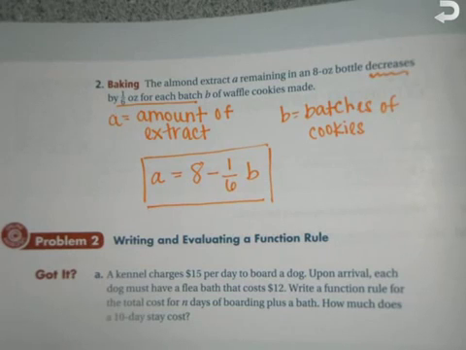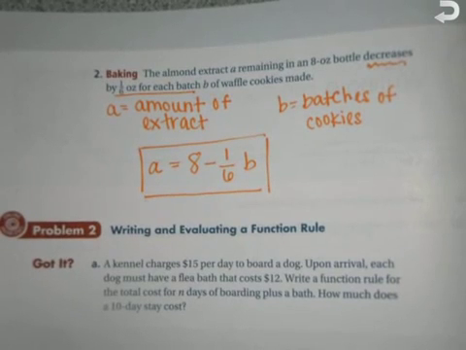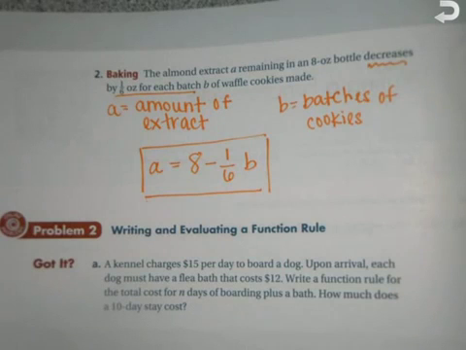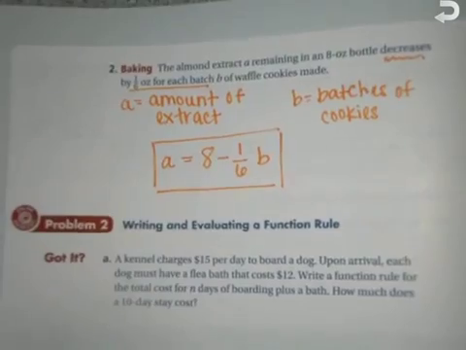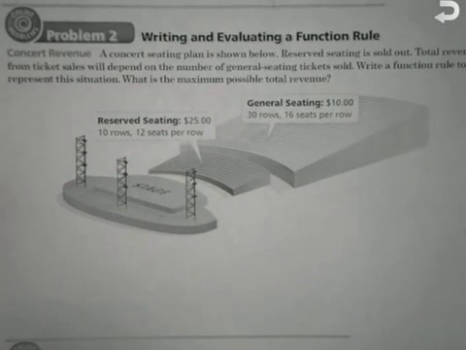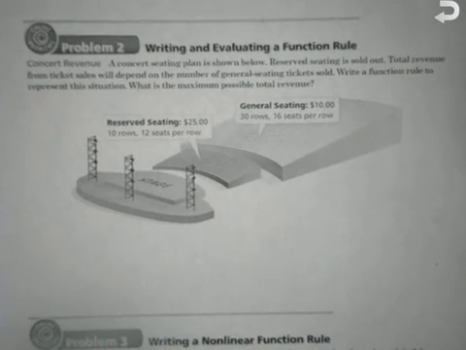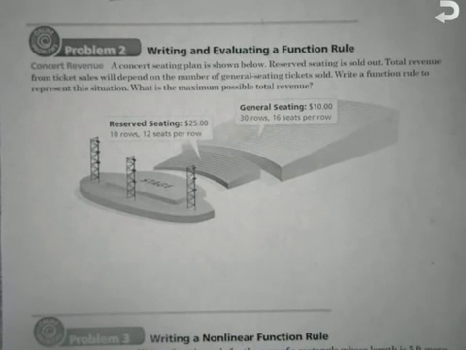Okay. So what we're going to do next is we are going to take a problem and translate it into an equation. But then I'm going to give you a value to plug in, and we're going to figure out how much of the dependent variable we end up with after we plug in something for our independent variable. So let's look at the next example. You guys are not doing this one with me. This one is just the Mrs. Dodson show. Okay. So, yeah, it's like the best show ever. Okay.